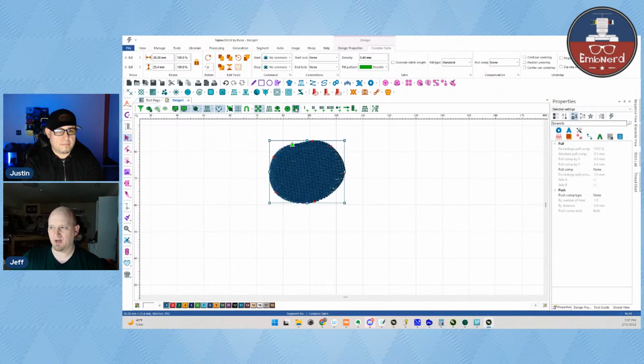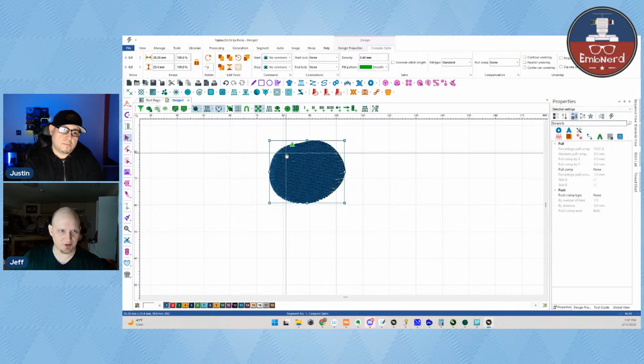I'm in wireframe mode. I can actually go in and out of wireframe mode just like you can in any other software. And I'm going to turn off my needle penetrations. So I'm going to have my density up here at 0.4 millimeters. So that means that between a run, a return, and the next run is going to be 0.4 millimeters. And then like the run stitch, this is also going to have a stitch length that is preset.